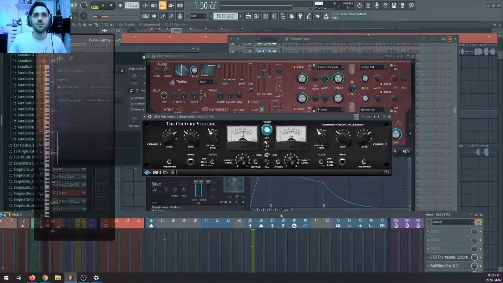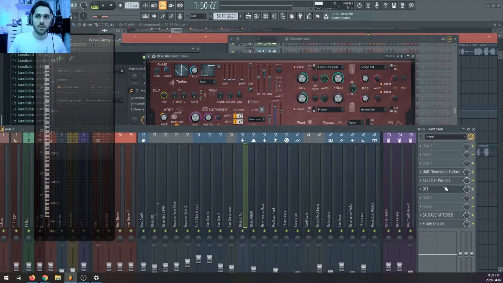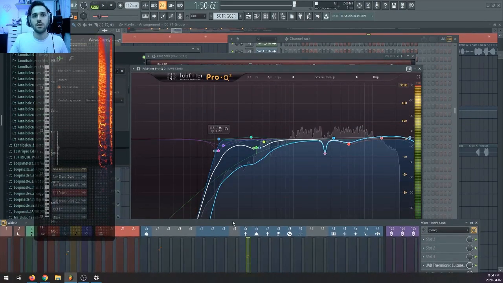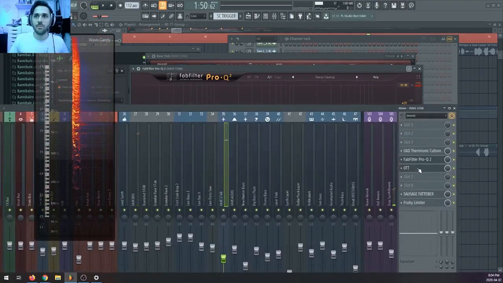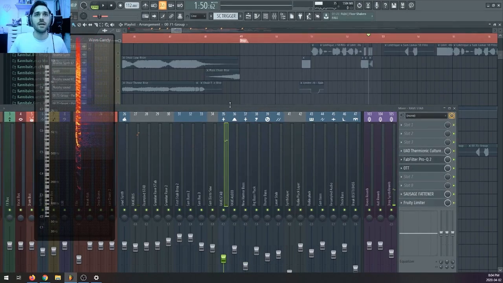Another Culture Vulture. This is absolutely not necessary. I was probably playing with it because it was brand new at the time. But you can do that with most other distortion units. It's just going to sound a little different, but it's not an essential part of this sound by any means. Some OTT and a sausage fattener. Pretty much the same thing as on most of these channels, really.